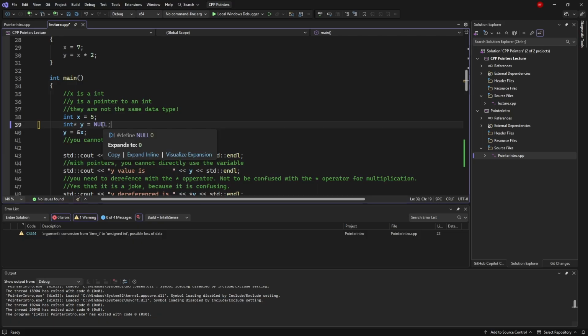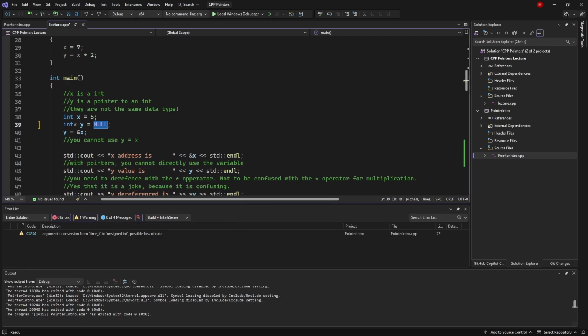We define it. That said, practically every distribution of C++ I have ever seen has null defined as 0. But there is syntactically no difference between saying int star y equals null and int star y equals 0. And that's just how you initialize a pointer to mean this isn't pointing at anything.